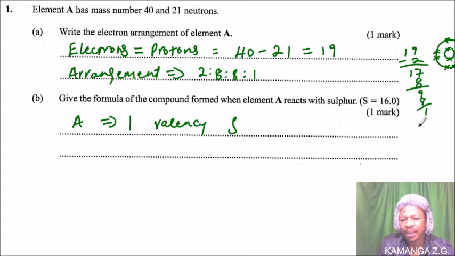What about sulfur? The electronic arrangement of sulfur we have 16. We have 2, this is 14, then we have 8, we have 6 there. So it means sulfur is supposed to gain 2 electrons to make it for the compound to be stable. So the valency of sulfur is 2.